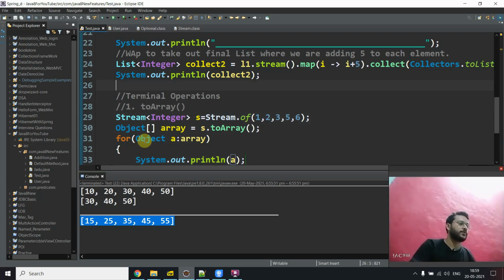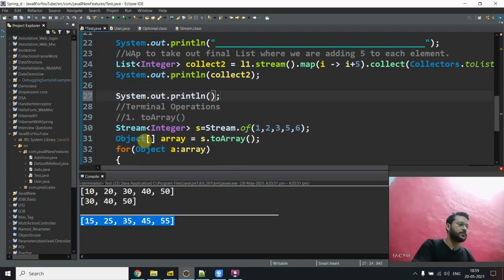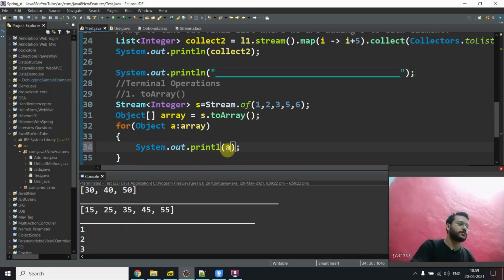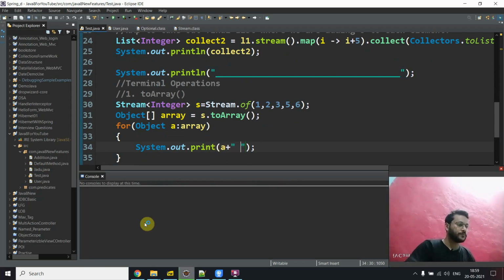Let me make this easier. Print a first and then a space, because I don't want my output to look weird. So I have arranged my output here.